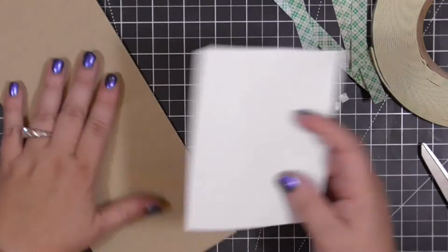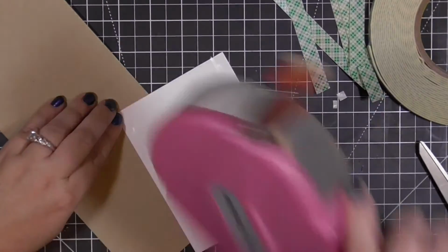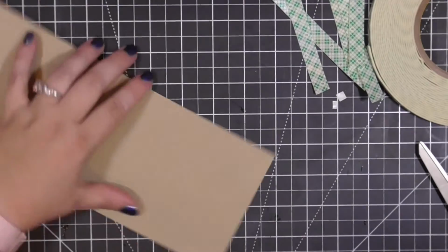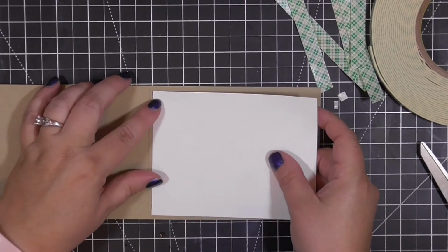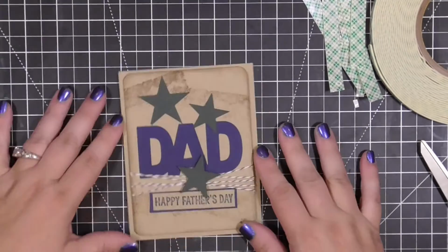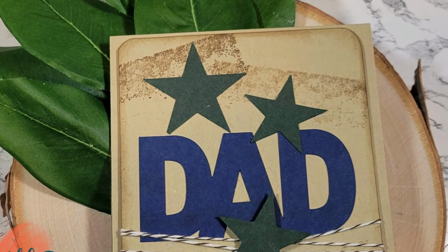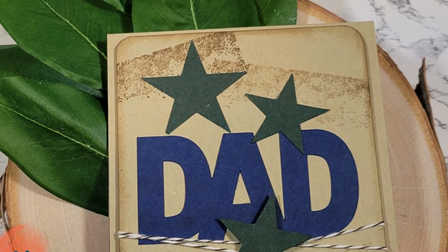We'll go ahead and add a piece of white copy paper to the inside of my card. I buy a 24-pound copy paper for this so that you can have a clean space to write on, but you can't really see through it like you can a thinner copy paper. And now my card is ready. This is the card I created for my children to give to their father for Father's Day. I hope you enjoyed the video.